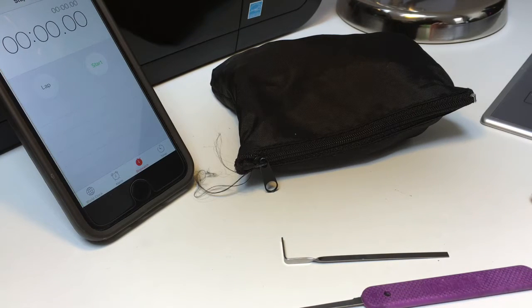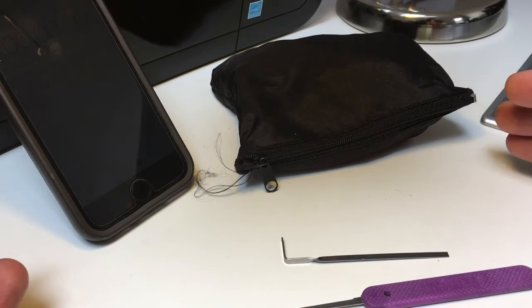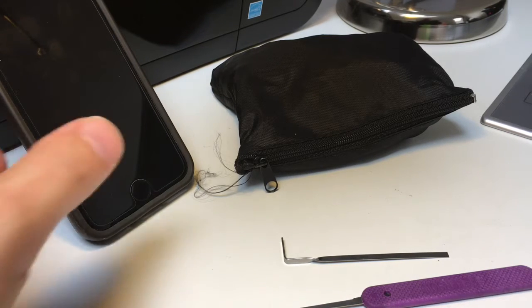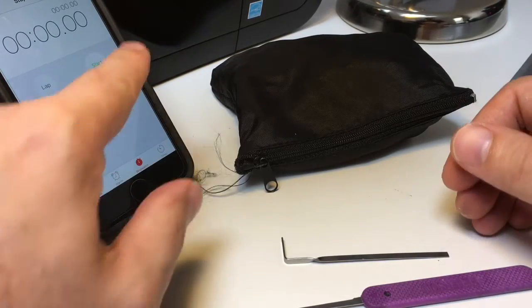Actually, that is a thing. Just because there are challenge locks and challenges and all those kind of things out there in the wider community, and you're new to it, as long as you're willing to give it a go and you're not too worried about how good your time is, I think it can be fun. After all, lock sport is supposed to be fun. So maybe you'll see this video and you might be inspired to get involved in the wider lock sport community wherever you are. I think you'll find it's worth it. Okay, so without further ado, let's start the timer, open the bag and see what we have inside.